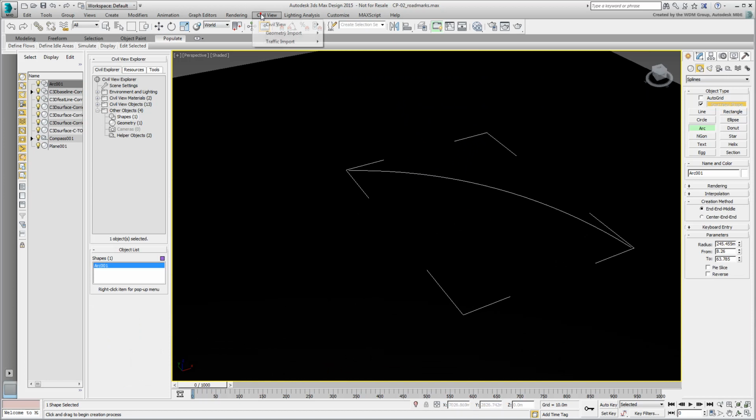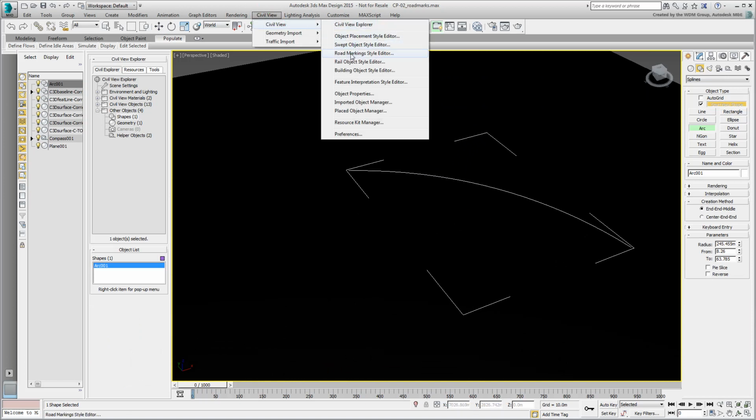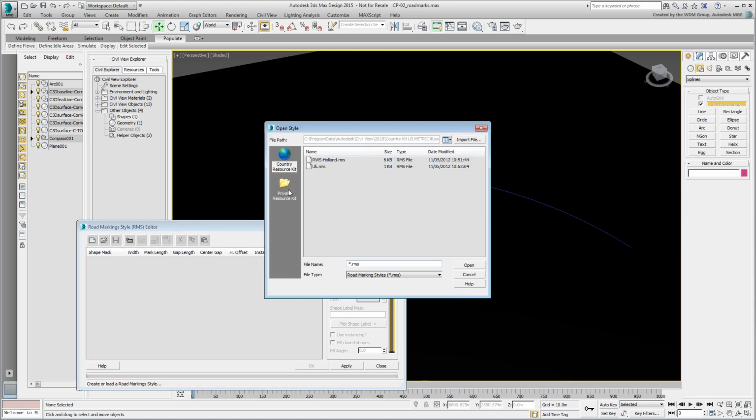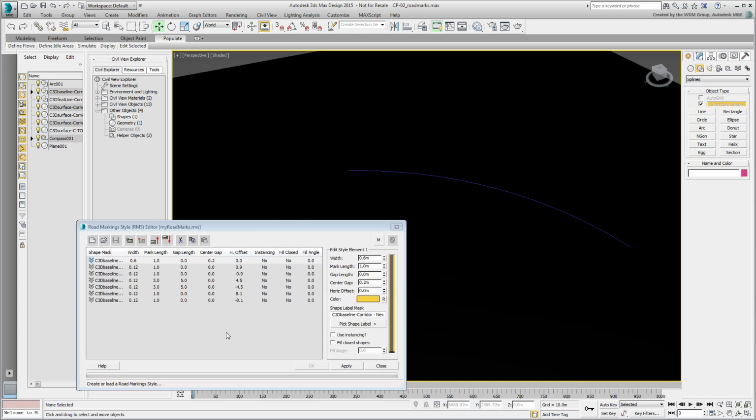You can then call up the road marking style editor and load the style you created. You'd need to ensure multiple mode is enabled and that the shape you reference is now the arc you just defined.